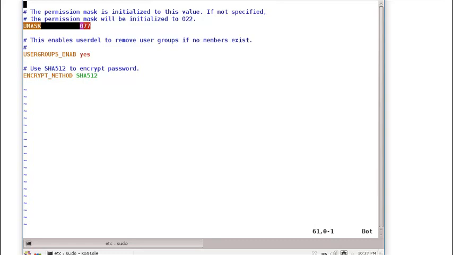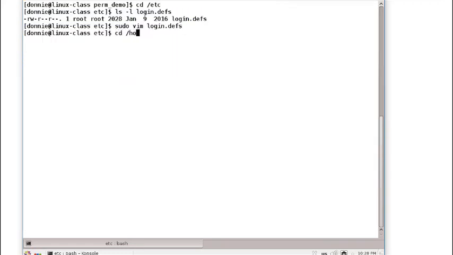But what this does for us is it makes it so that when we create a user account, the home directory for that new user will automatically be locked down so that nobody except for the user of that directory can get into it.